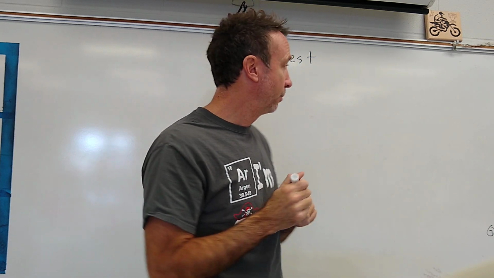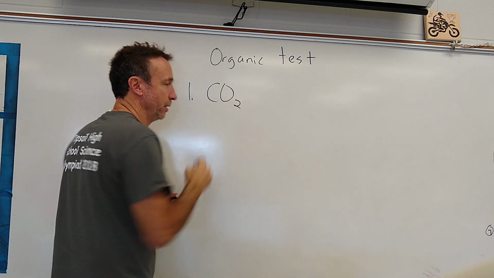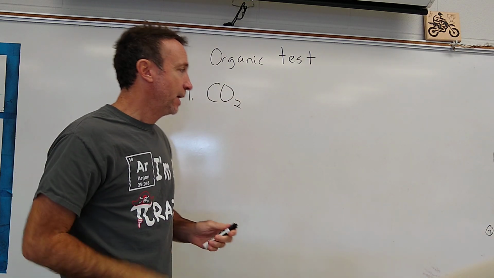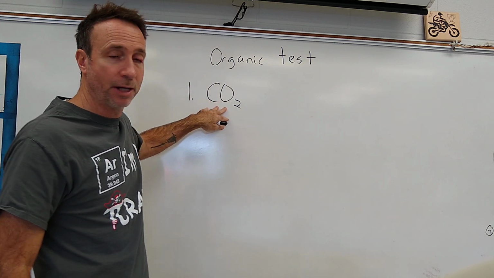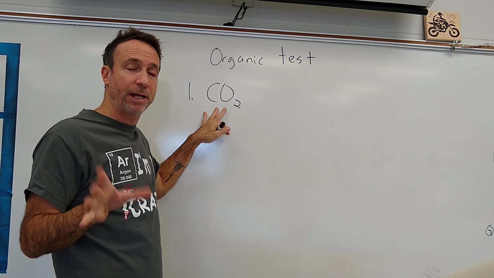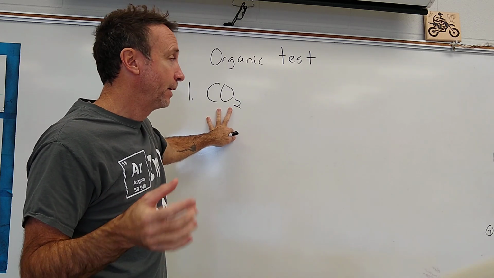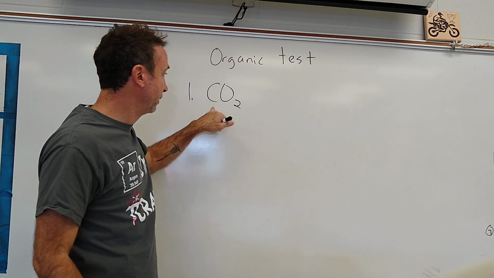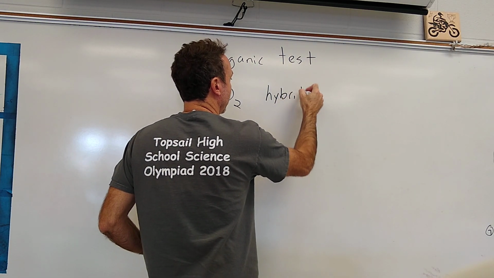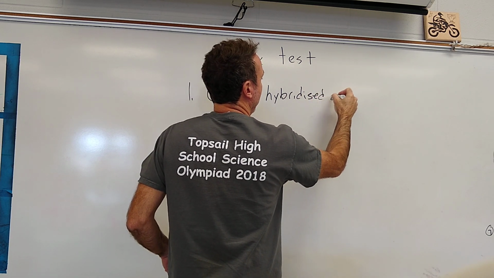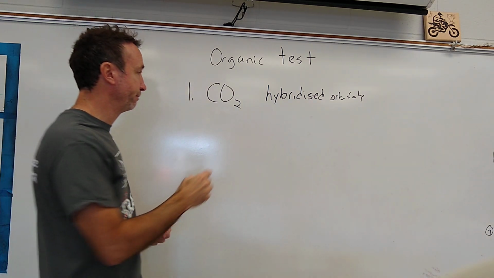So here we go. Problem number 1. I want you to draw CO2. When you draw CO2, I need you to label the shape. I need you to label it as polar or nonpolar. I need you to make sure you include all unbound pairs and label all of the interior bonds. Also, since this has carbon, I want you to show the hybridized orbitals for carbon, its new electron level diagram.